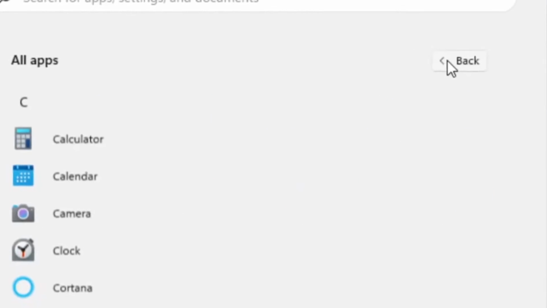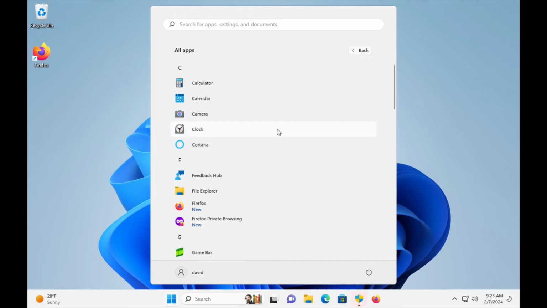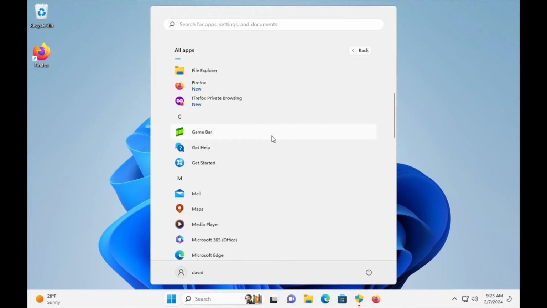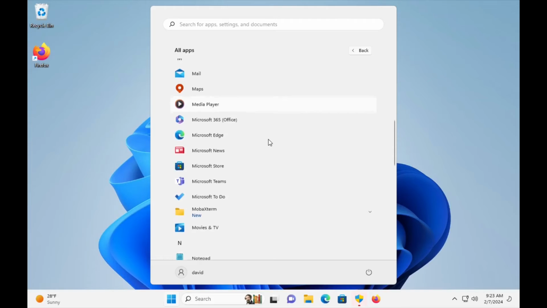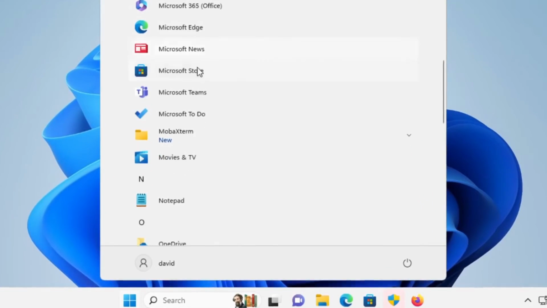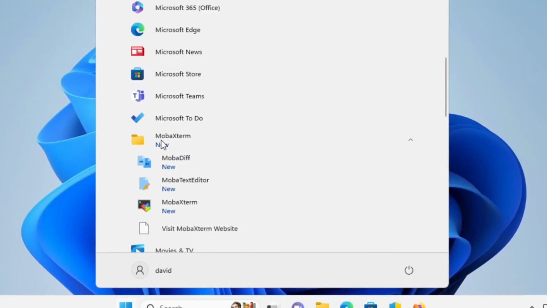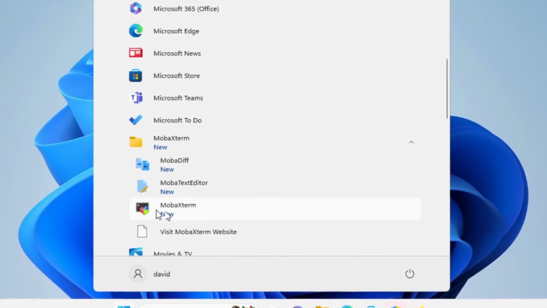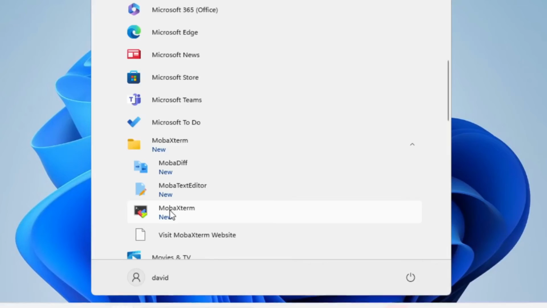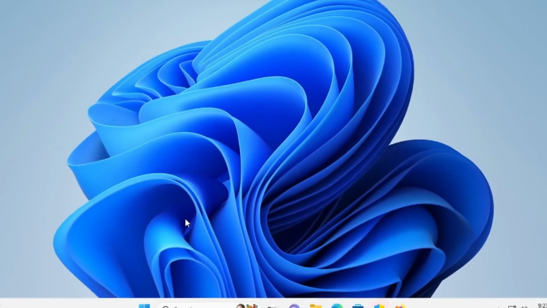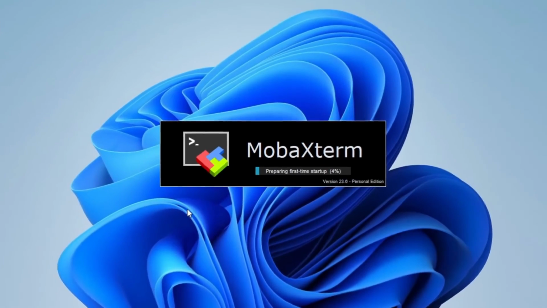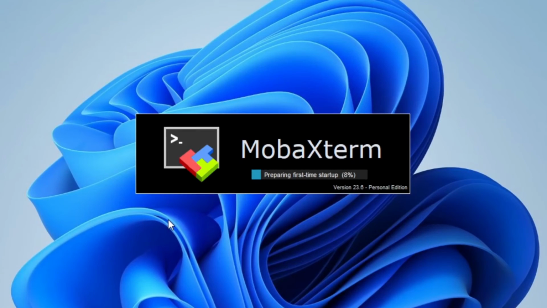So if I go ahead and hit the start flag, and I come up here to all apps, and I scroll on down till I get to the M section, and if I click on the MobaXterm folder, and I come down here where the MobaXterm is located and click on it, the first time I start up, it has to do some preparation.